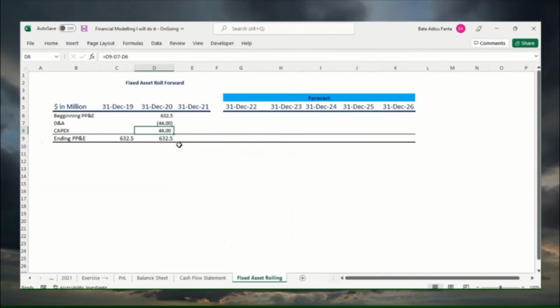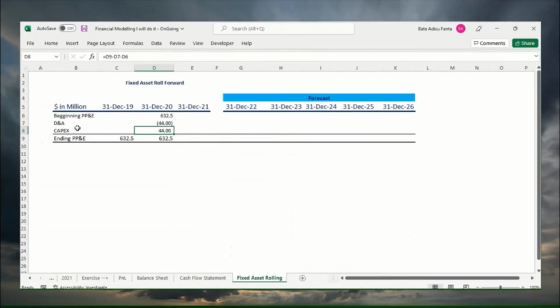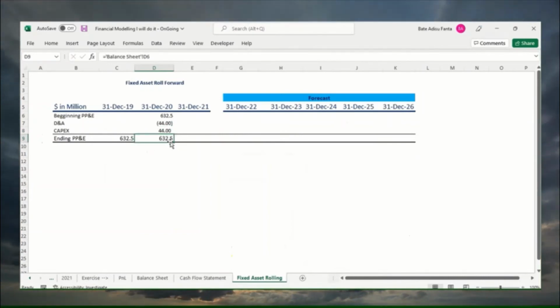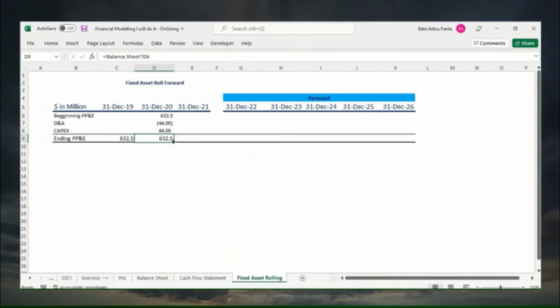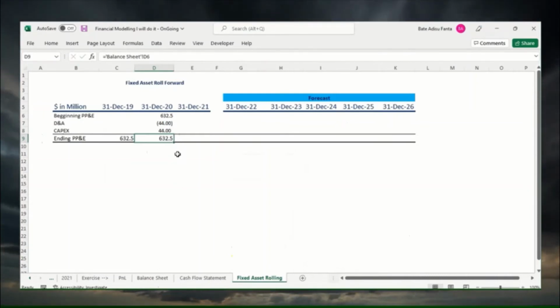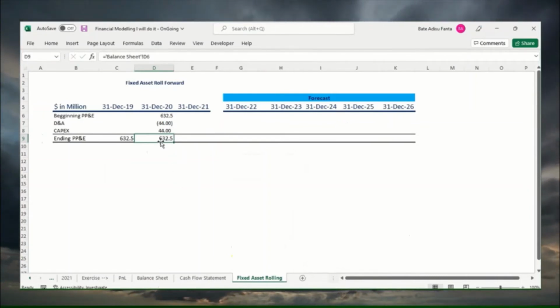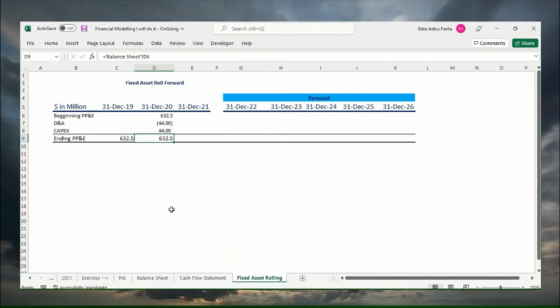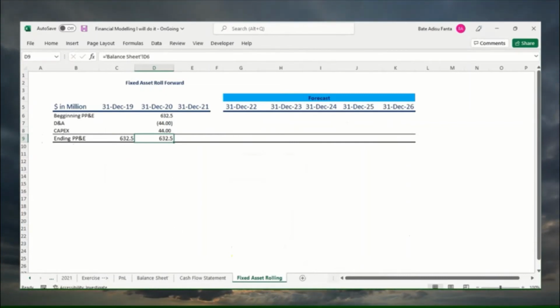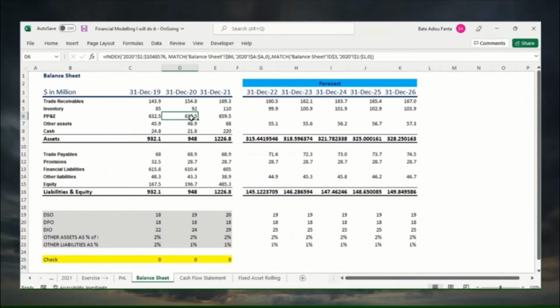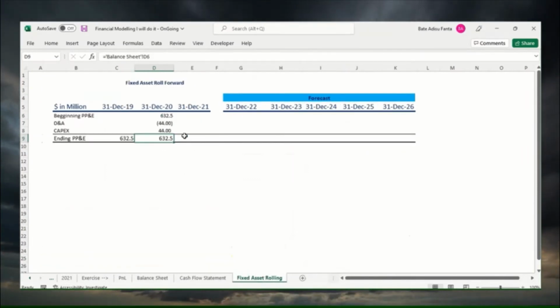In this way, we have already calculated capex. You can easily check this against the ending PP&E reported in the balance sheet for 2020. So we continue this.